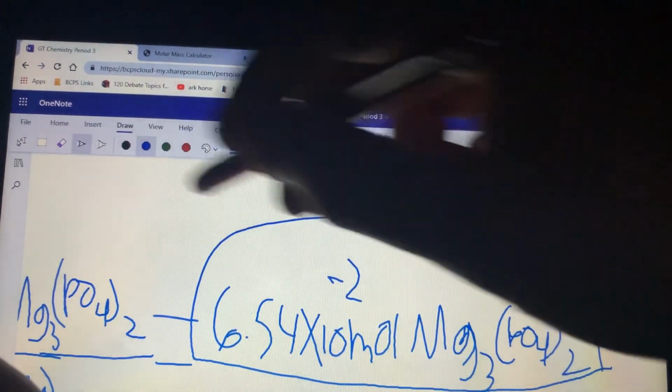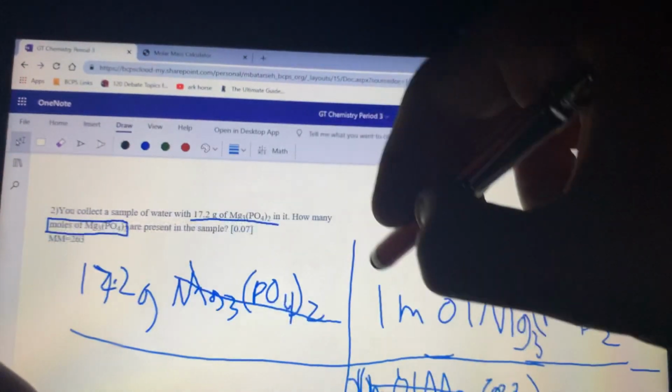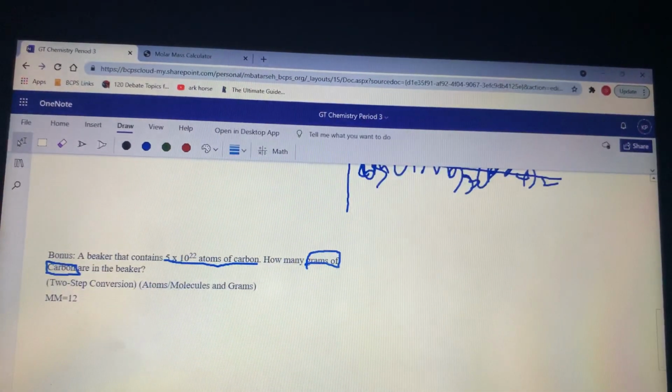Now, I think you guys are ready to go into a really hard one, known as a two-step conversion. Previously, we learned about converting between atoms and molecules to moles, and moles to atoms and molecules. And in this video, we learned about converting moles to grams and grams to moles. Two-step conversions involve converting atoms and molecules to grams or grams to atoms and molecules. So first, if you're given atoms or molecules, you convert to moles and then to grams. And if you're given grams, you convert to moles and then to the atoms or molecules.